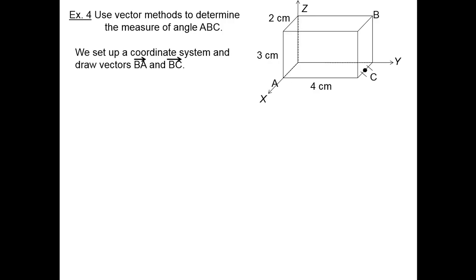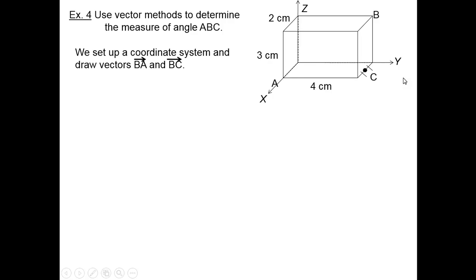So what I'm going to do is set up a coordinate system. And you can set this up however you like. I've got my XYZ system, and I tend to always put the origin at that back left corner. The book might do it a little differently if you look up the answers, but that's how I set it up. In the end, it should always be the same.